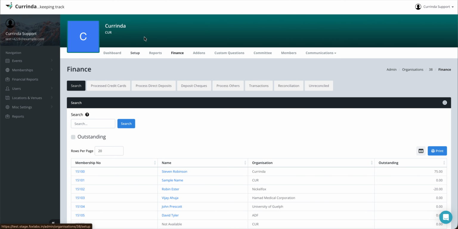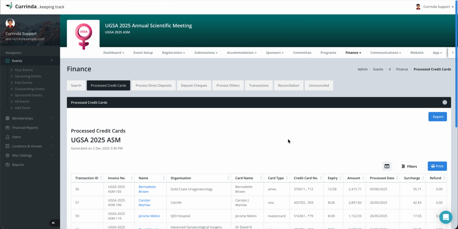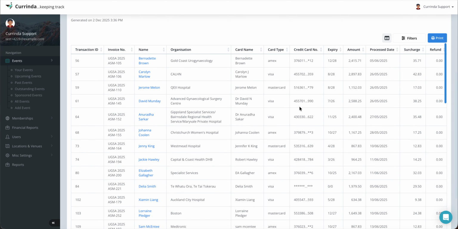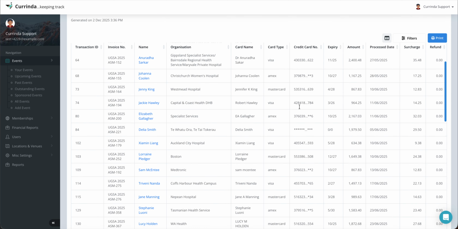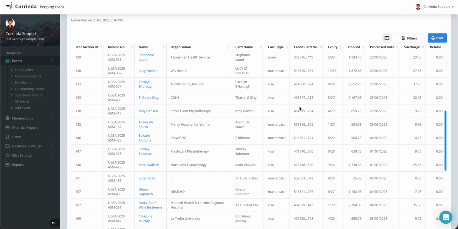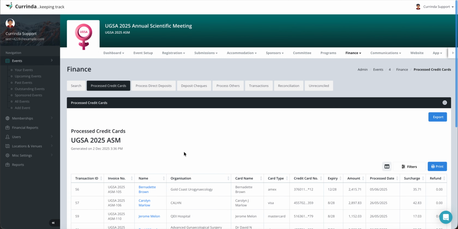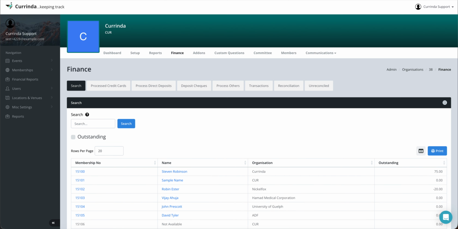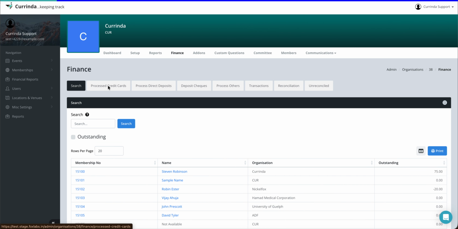I'll show you a list, and it will be blurred a bit to protect some data. We can see all of the transactions that have been processed on a particular organization appear like this, particularly for the credit cards. Now let's go back to the main system. That's what the processed credit cards show.